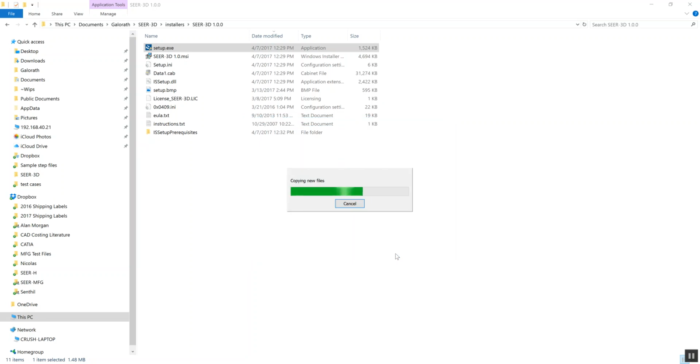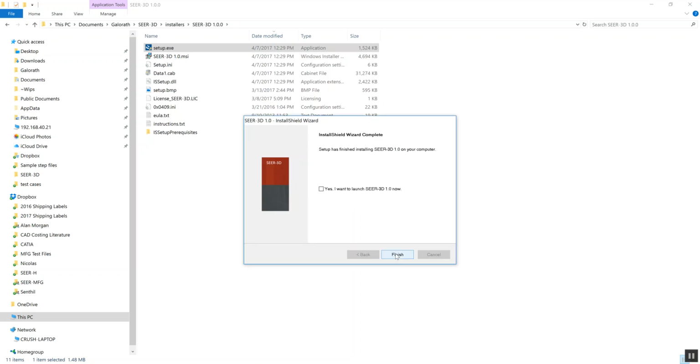SEER 3D is compatible with CRMFG 7.2.15 or higher, which must be installed before you can automate your machining part estimates. After installation, you can start SEER 3D straight away.